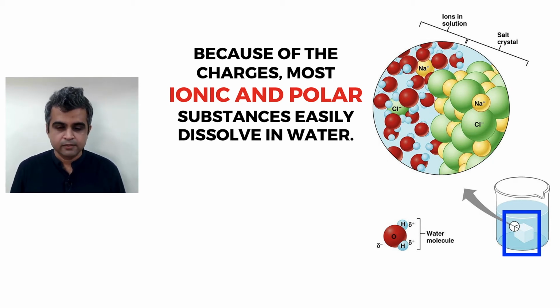Salt is sodium chloride. Now sodium chloride, as we just saw, is an ionically bonded compound. So in the case of sodium chloride, you will have Na plus and you will have Cl minus. Charged subunits. Water, the whole molecule, some part will have a positive charge and some part will have a negative charge. So the minute you put salt into water, the salt particles will break into Na plus and Cl minus. Water molecules are already polar, so they will have positive and negative sides, and all of this will start getting attracted to each other. And that is why salt is going to dissolve in water.